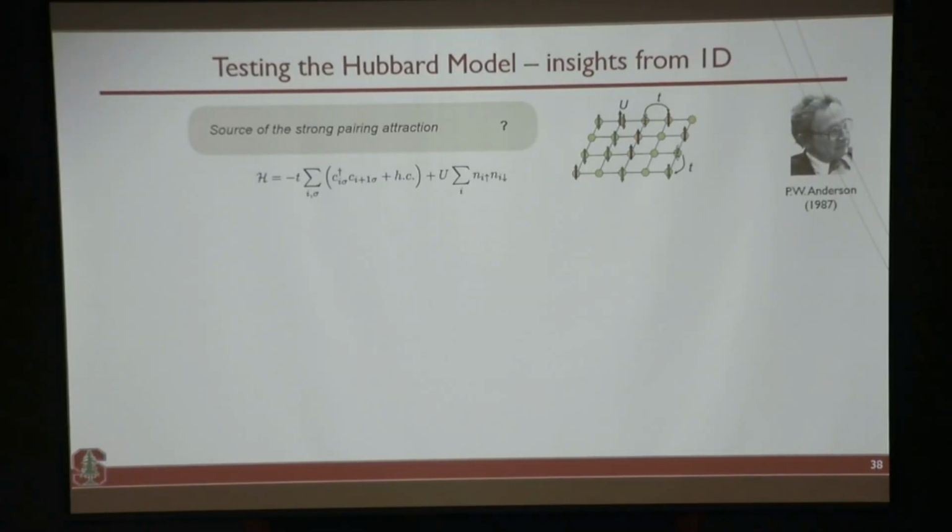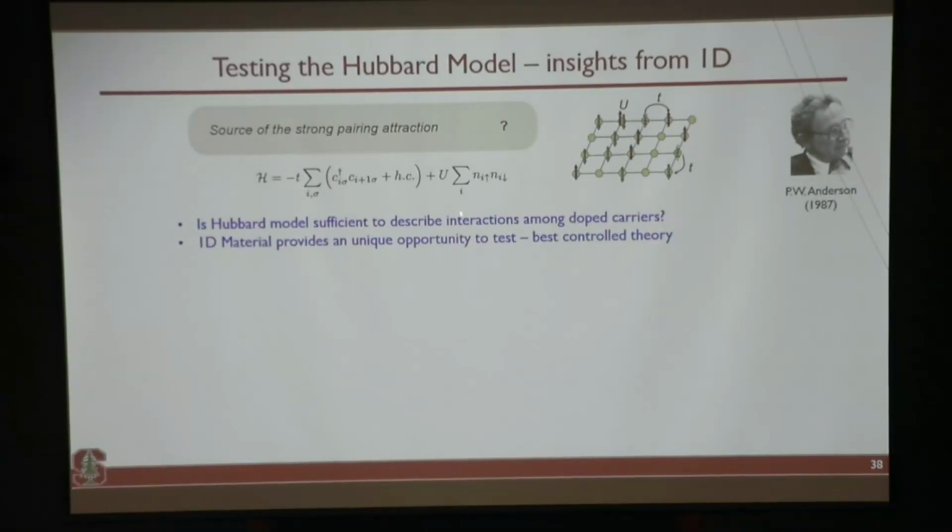Then the next question is, okay, this is very important to have this vision, but is this sufficient? For the Hubbard model, there's a lot of numerical work, and there's no consensus even to this day for two-dimensional systems, because they're very difficult to solve. We know that in one dimension, you know the theoretical answer to the Hubbard model. In two dimensions, if there's a disagreement between theory and experiment, you don't know if the model itself is insufficient or the calculation of the model is not reliable, okay?